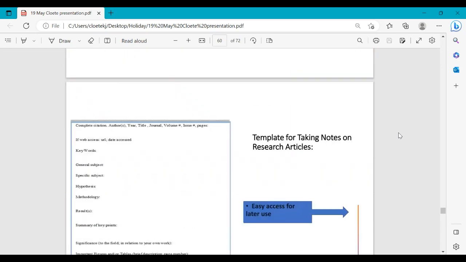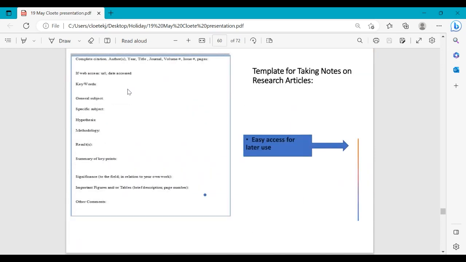So, let's look at this. You can use this template to summarize what you've read. You can include the website address, the authors, the title, the journal, the website that you retrieved it from, and the keywords that are being summarized in the paper. What is the general subject area? Could it be linked to other subject areas? What was the hypothesis and the aims and objectives of the study? Then you can list briefly how the methodology was done, what was the design of the study, the sample size, and the specific methods or techniques that they used, and how they treated the sample, for example.